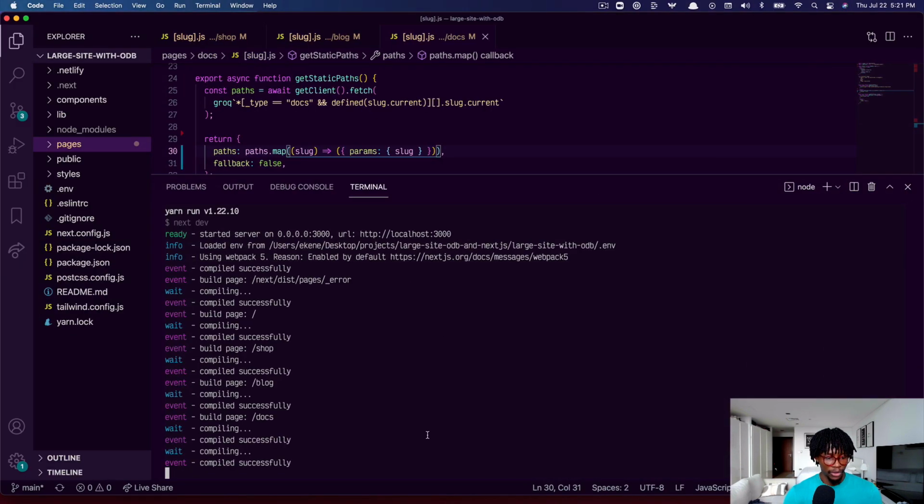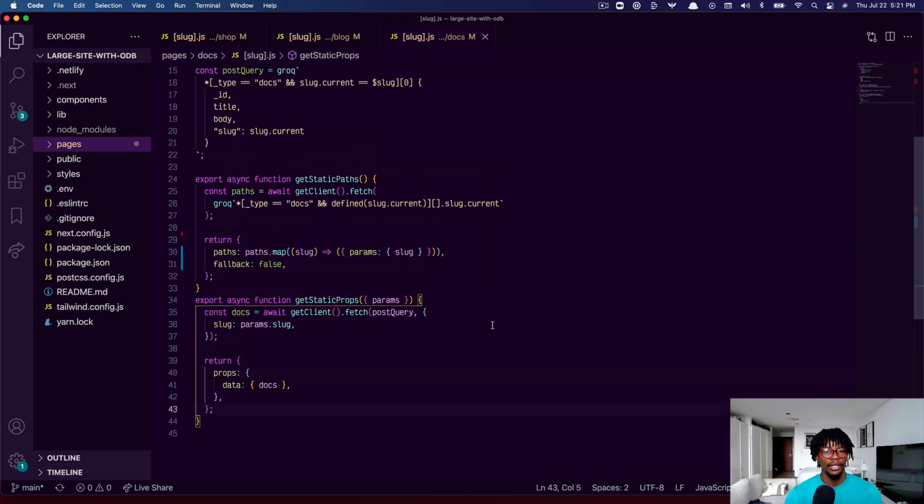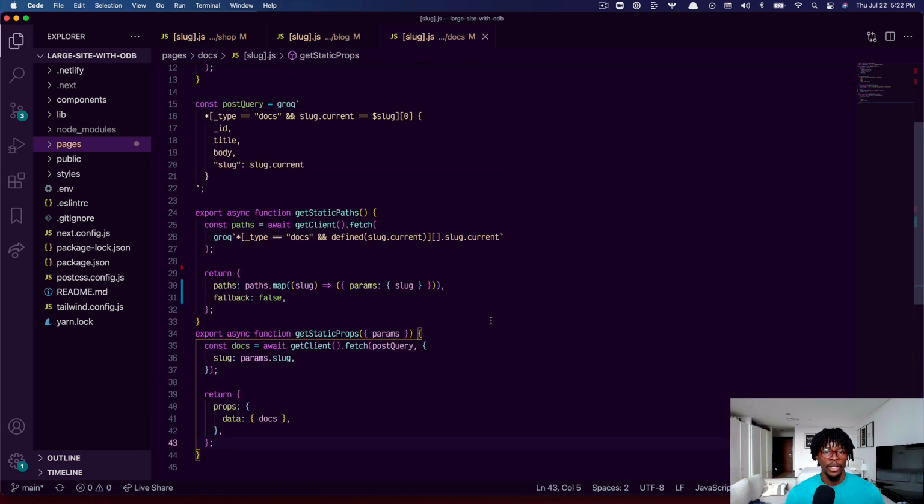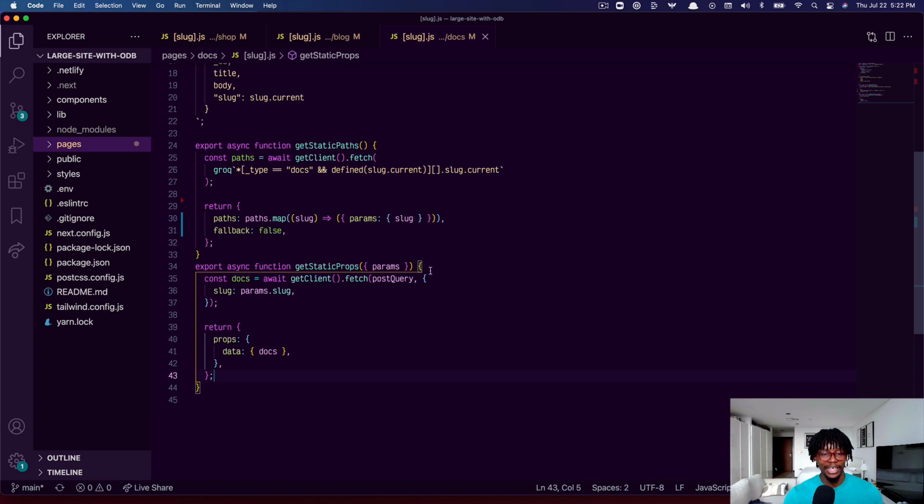So here I'm going to stop the server. Actually, I should probably just leave it to run and go ahead and do my thing. So if you're not very familiar with Next.js, there are two functions that you should pay the most attention to, and that is getStaticProps and getStaticPaths. getStaticPaths is where we tell Next.js what paths we want to pre-render in the project, right?